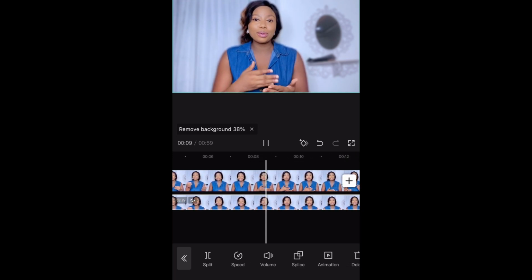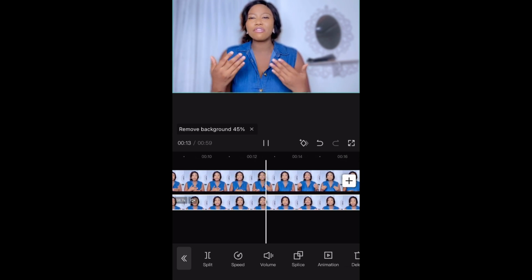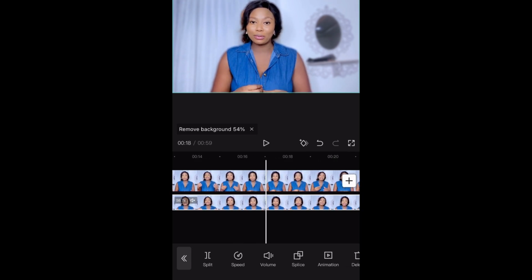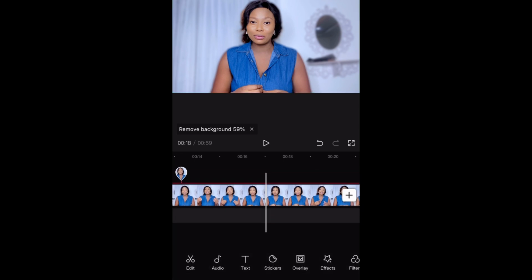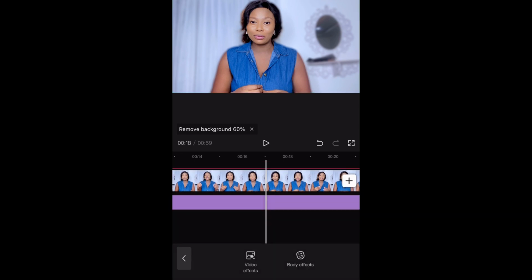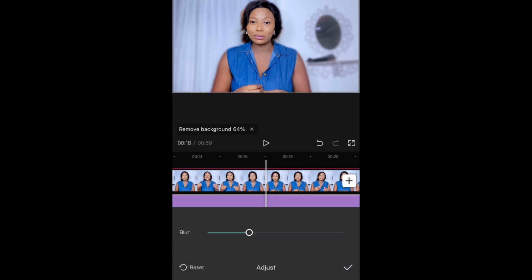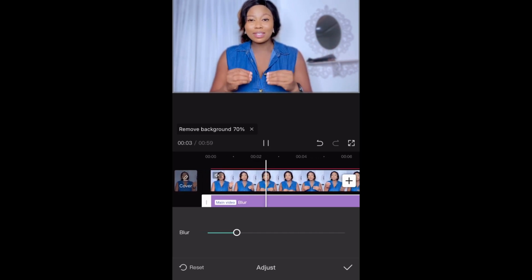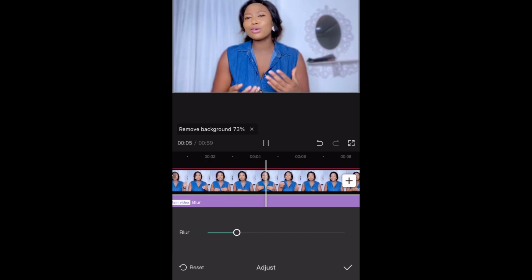You can also go back in case you don't like how blurry your background is. Maybe it's not so beautiful, maybe you want to reduce the blurred background. You can go back. Pause. I'm going to go back and click on that main video, and then I'm going to go to effects and click on the effects and go to adjust, and I can still adjust it, reducing the blur. So guys, this is what it looks like.